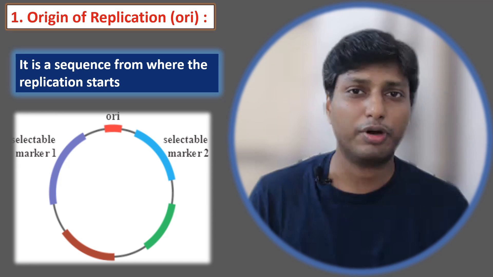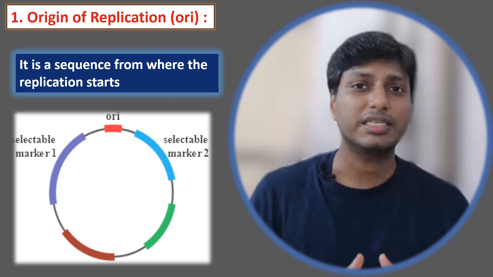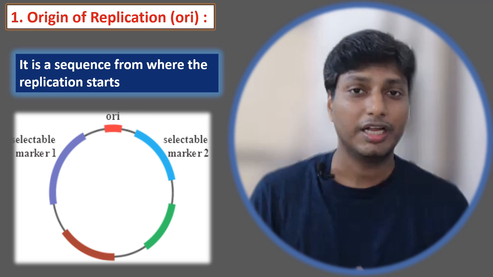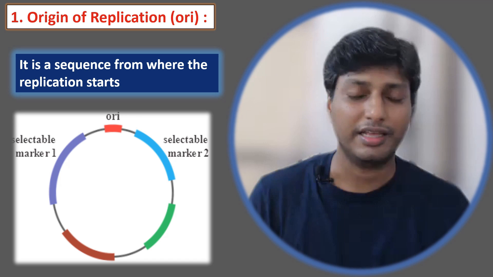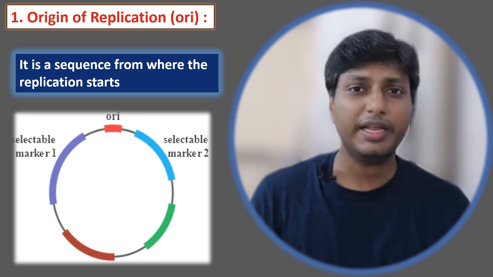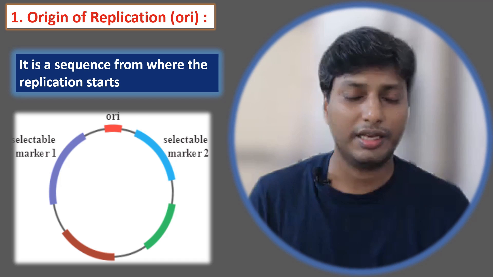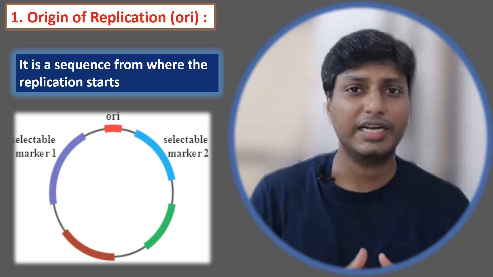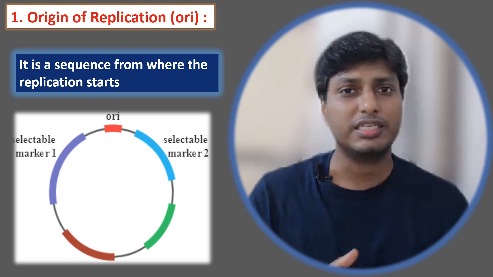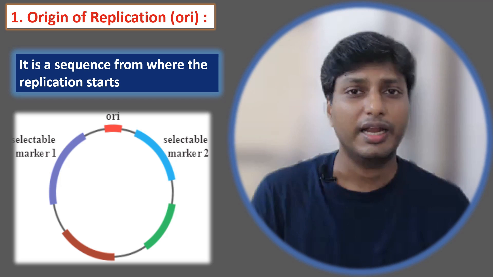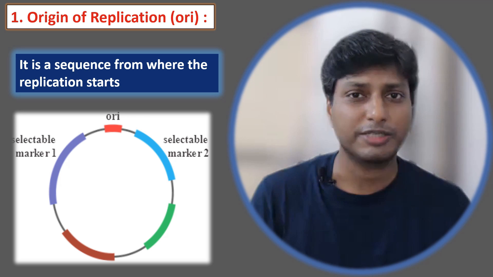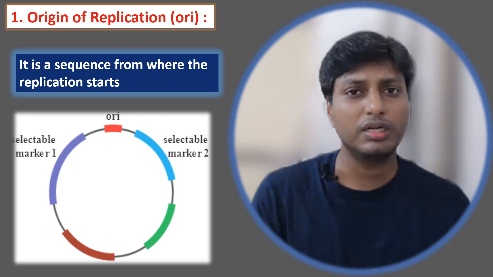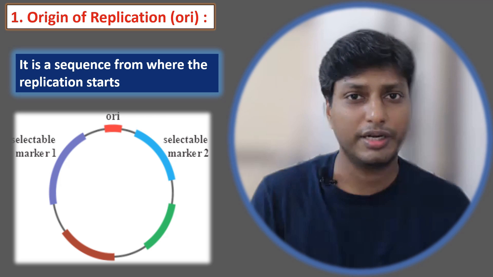Talking about the very first important sequence in PBR322, this is nothing but the ORI sequence. ORI means origin of replication. As we all know that inside the DNA, there is always an origin of replication. Be it a eukaryotic DNA or a bacterial DNA, any kind of DNA must have its own ORI sequence — it is a point where the DNA starts replication, or a point on the DNA from where it starts dividing. Since a plasmid is an extra chromosomal DNA of bacteria, even a plasmid has its own origin of replication, which helps the plasmid to divide on its own.